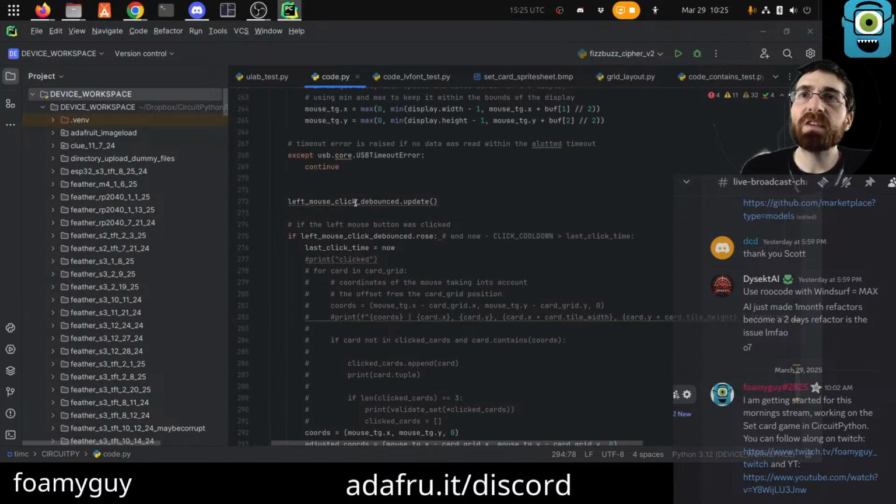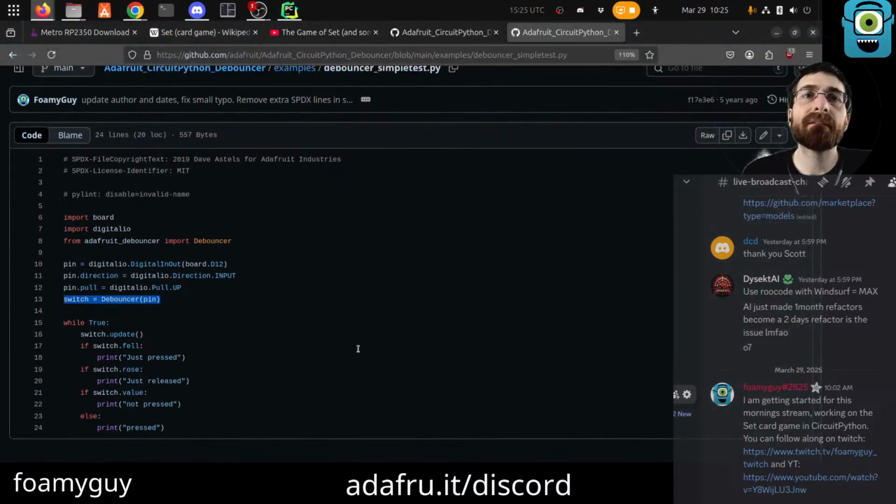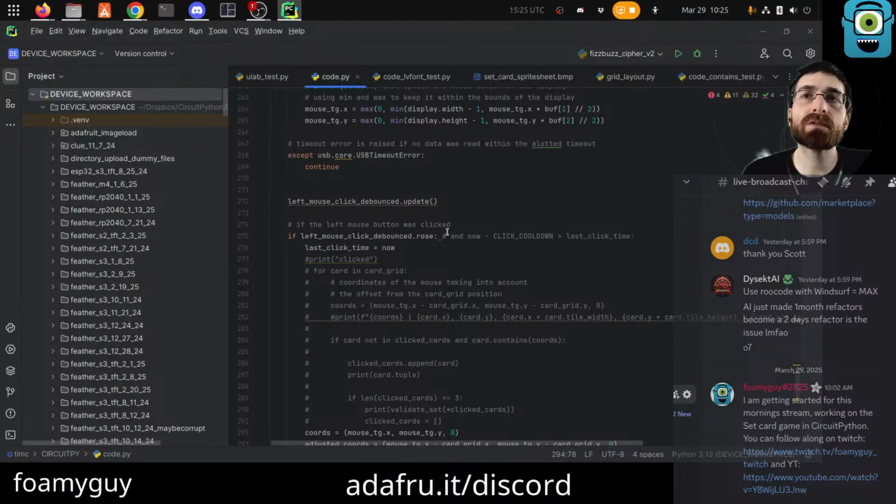So we called update. Is that not called update? Isn't that what we need to do? Dot update, switch dot fell, switch dot rows.